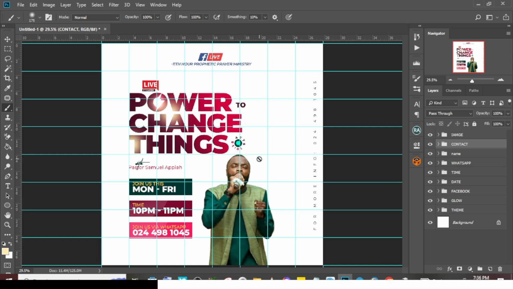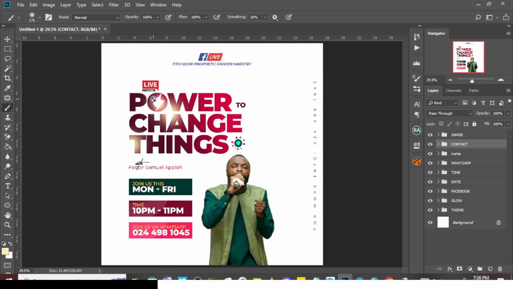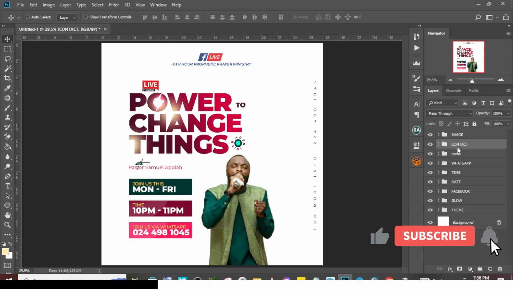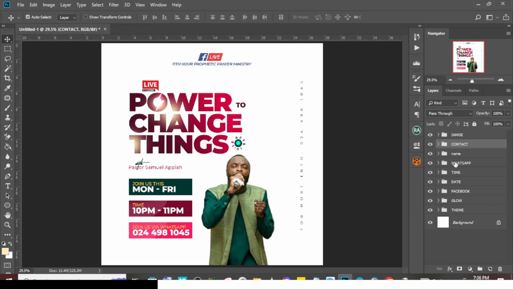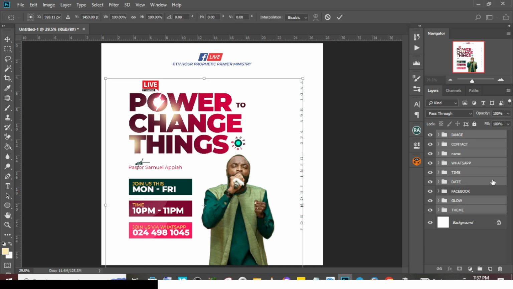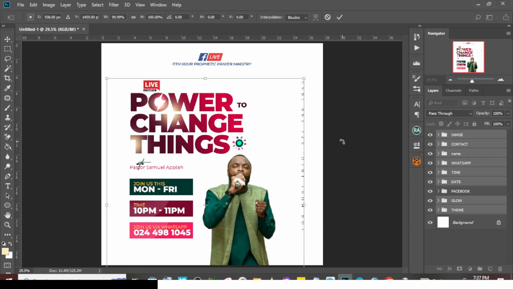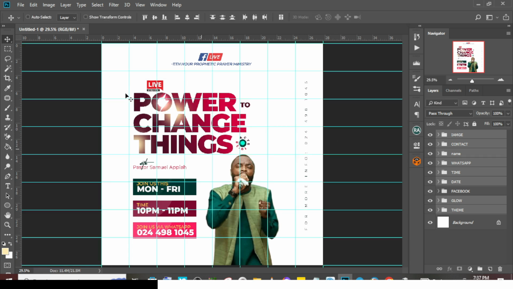But then you could also realize that it looks like all the text are over here and there's a lot of empty spaces over here. And so one of the things I like to do is to bring the contact a little bit closer to it. All right, and then I'll select the contact, I'll select the image, everything with the exception of the logo. Select basically everything. Ctrl T. Okay, and I'll just push it somewhere like this, so there's a space here, and it's not too much over here.